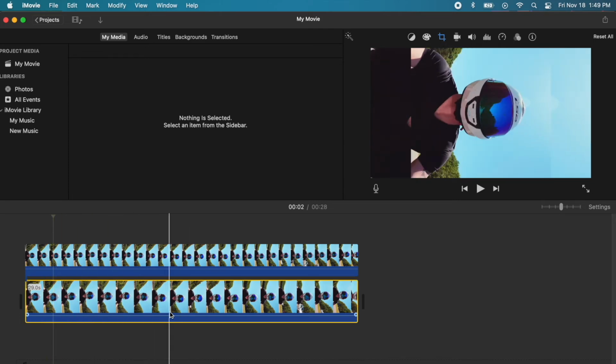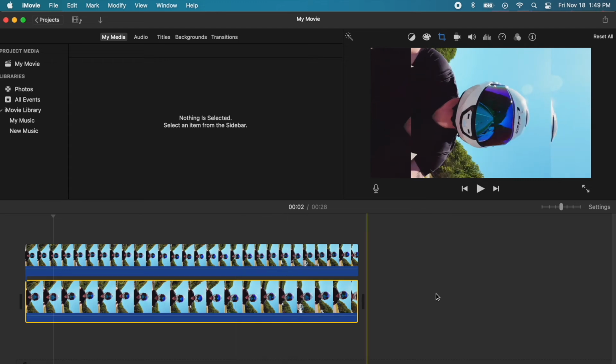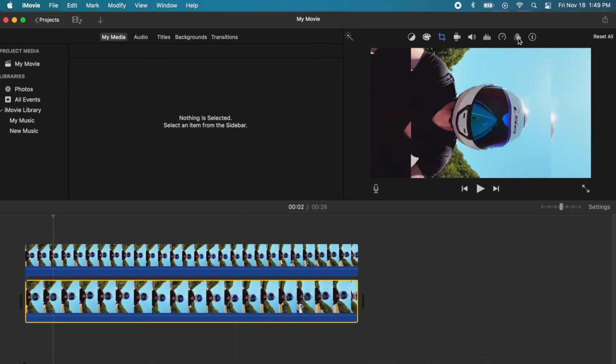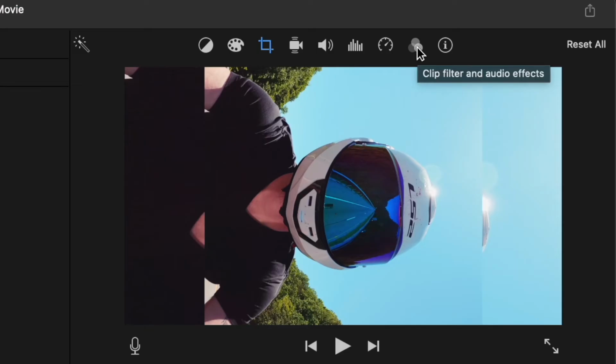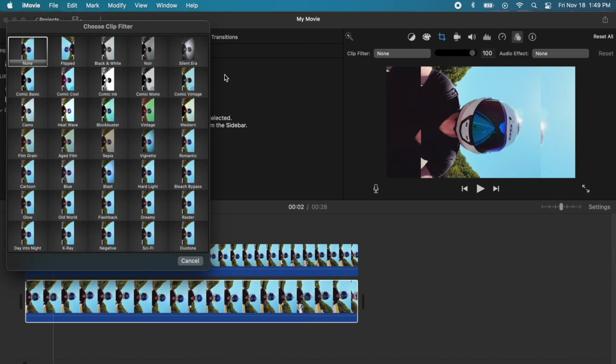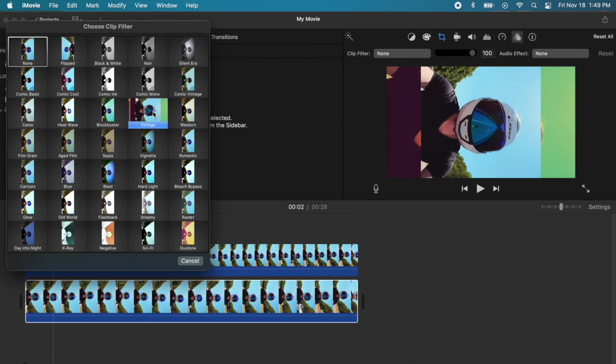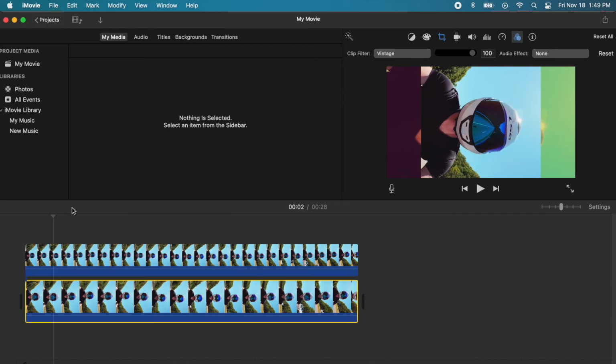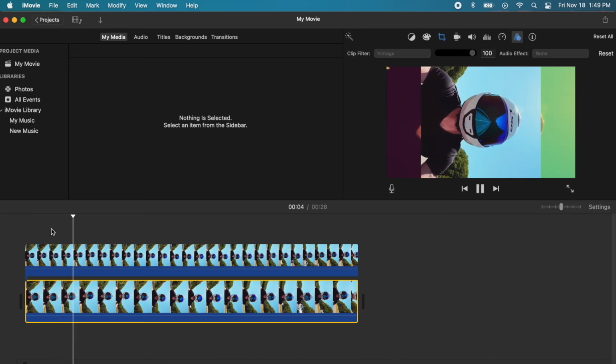to the different layers. So for example, I can click on just the background layer first, and then go up to my clip filters and effects, click on the clip filter, and there's a lot of different visual effects I can apply to that background layer. Here's one of my favorites. It's the vintage filter for the background clip, which applies a different style of coloration to the video. But notice how the foreground clip is still the same. It's nice and clear and it shows through. So it definitely makes things a lot more interesting.